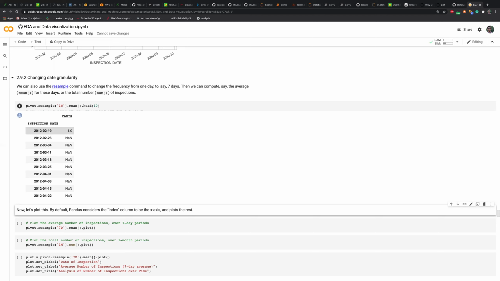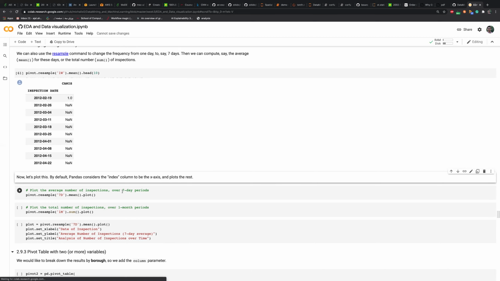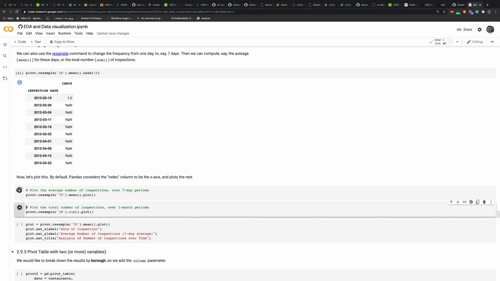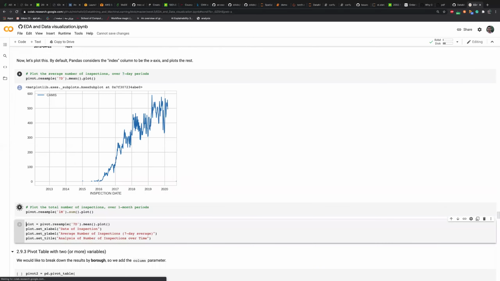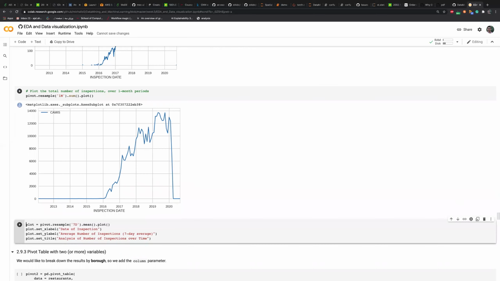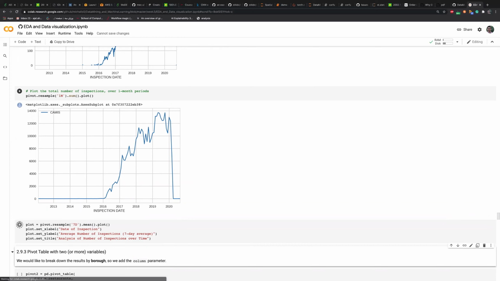So for the weeks in which there were no inspections, we just get null values. But anyway, the point is that like this, you can have coarser granularity of data. In here, for example, you can have the same plot for the average per week or the sum per month. So there's lots of flexibility and you can do different things.